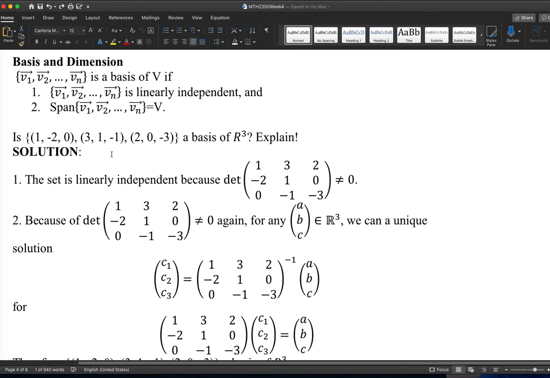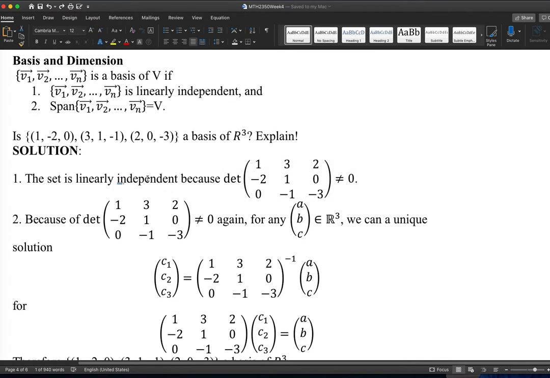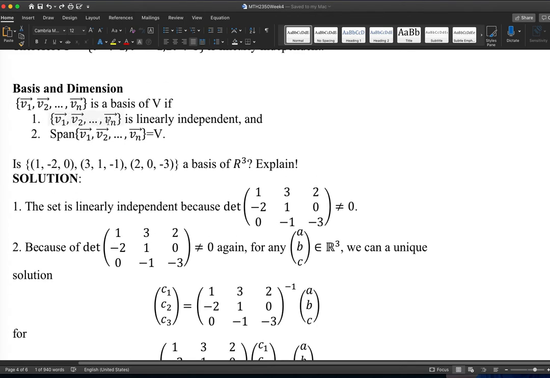And maybe let's take a quick look if this would help. I think I did this one previously, but anyway, I'm trying to re-explain this again. Previously, I think we asked somewhat different questions, the span and the linear independence. So pretty much we are going to redo them, and then we want to check if this set is a basis. First of all, according to the definition, if the set is a basis, then it has to be linearly independent.